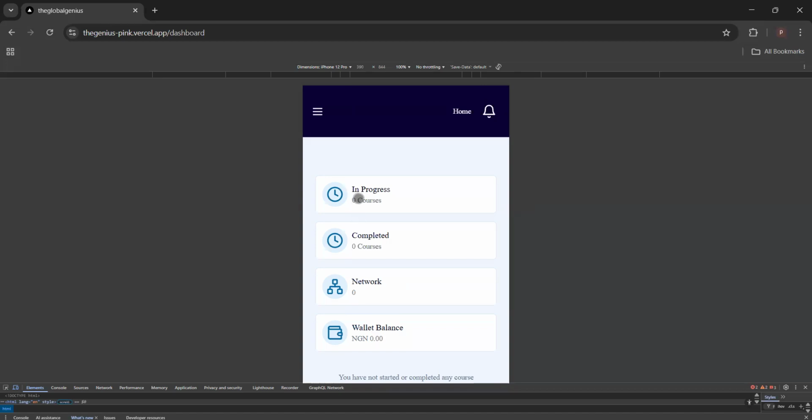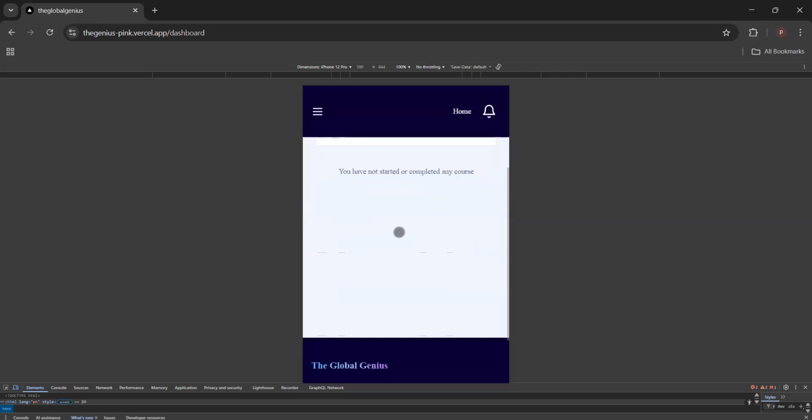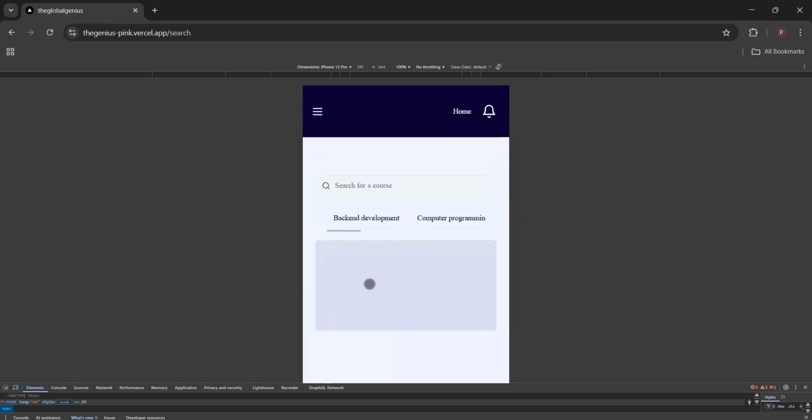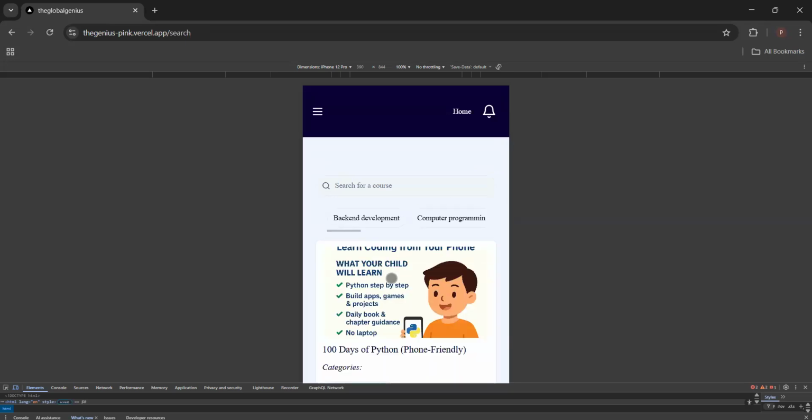If you have paid for the course, you will see one course in progress, and you would see the course here instead of going to browse for course. But for now, since you have not paid for it, click on this menu icon, click on browse for course, then you will see the course. Select 100 Days of Python.